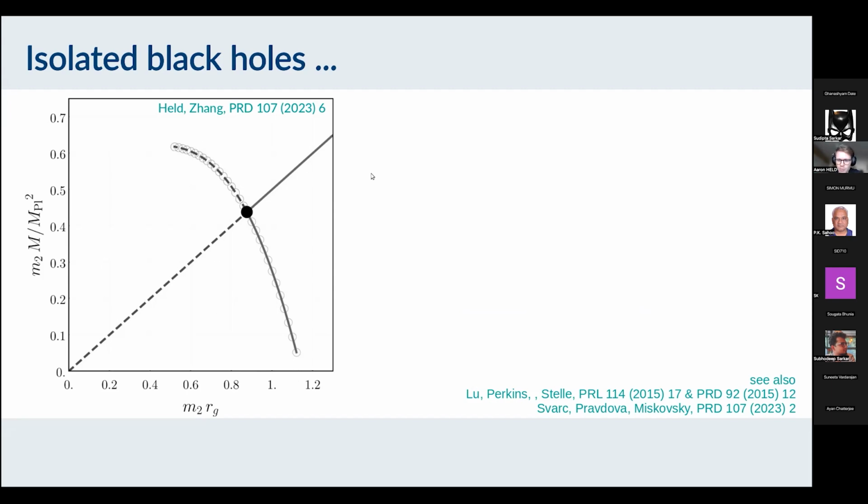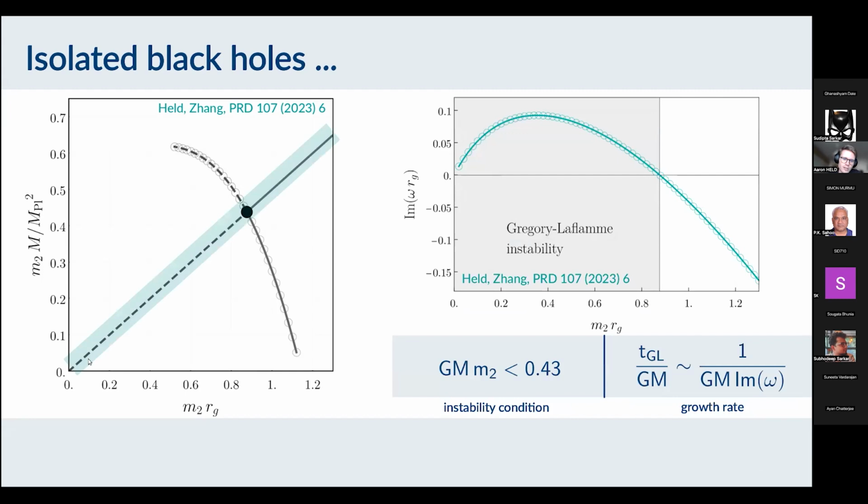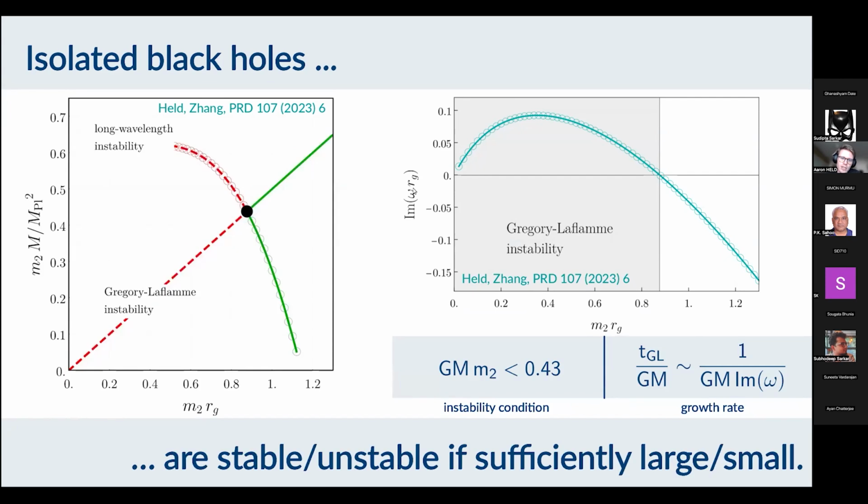All right, so we were interested here in this paper about the linear stability on these branches, and there has been some previous work on that. The basic upshot, just let me quickly finish that, is that on this Schwarzschild branch, there's an instability which is signaled by a positive part of the respective mode, the exponential growth of the respective mode. It occurs only for small black holes. And also in the other branch, the instability only occurs for small black holes. So black holes seem to be stable if they are sufficiently large and unstable if they are sufficiently small.